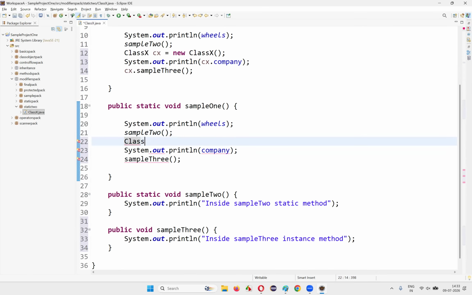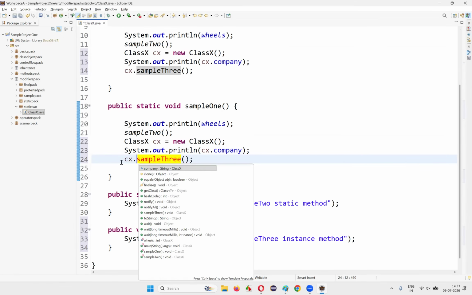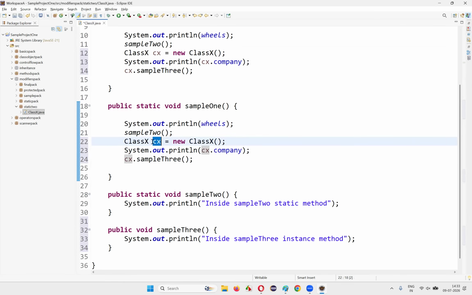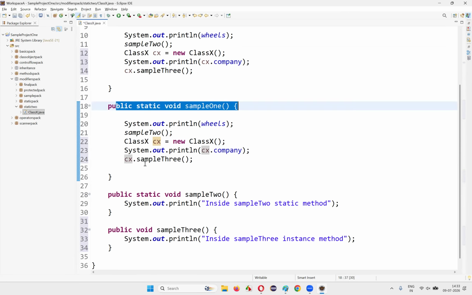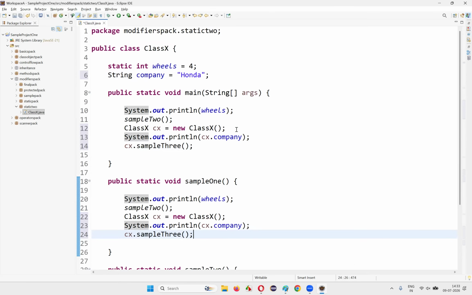Here also you create the object, new ClassX. Now here, cx.company, cx.sample3. You see, indirectly you can access with the help of the object reference by creating an object, and with the help of the object reference of the class inside the static methods, you can indirectly access the non-static stuff, that is instance stuff. Got it, guys?